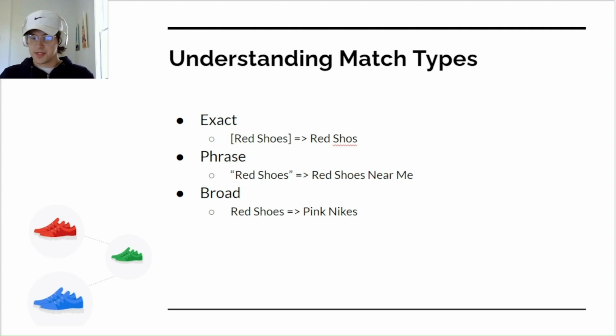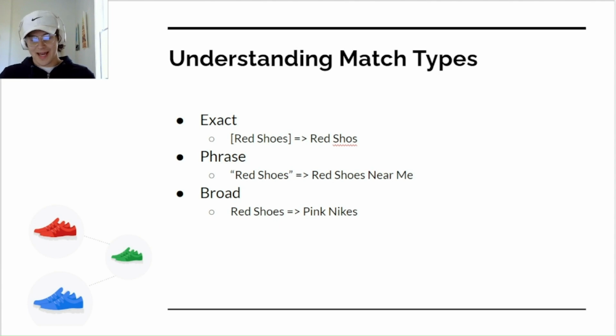So phrase match is a little bit different. Ads may show on searches that include the meaning of your keyword. The meaning of the keywords can be implied, and user searches can be a more specific form of the meaning, right? So with phrase match, you can reach more searches than with exact match because you have more variation options. In this example, I have a phrase match of red shoes might trigger red shoes near me, right? So often in phrase match, it usually has your root word, but could have a phrase, right, indicating the match type with that word inserted into it, right? So red shoes near me, or it could be Adidas red shoes for women.